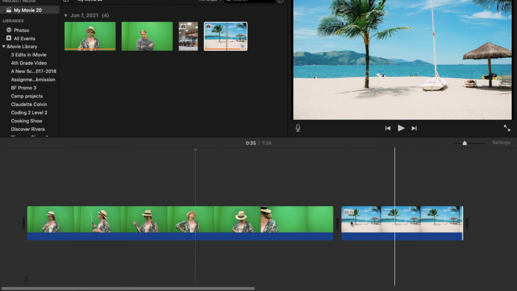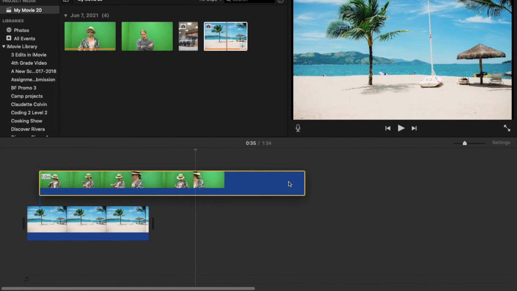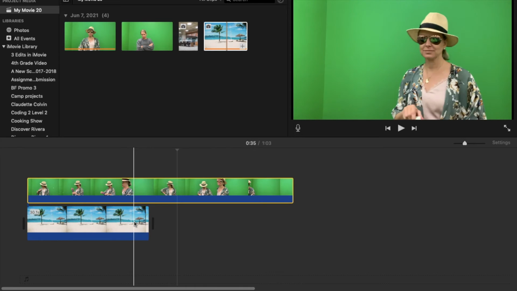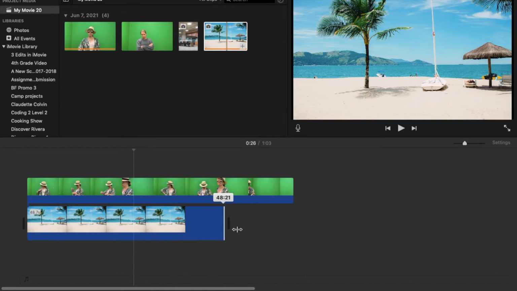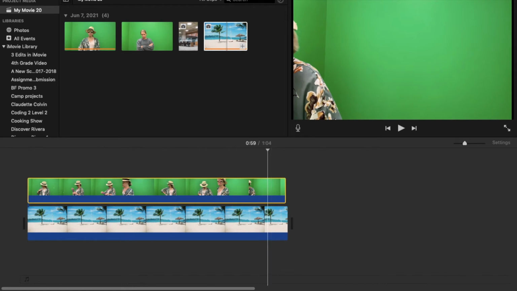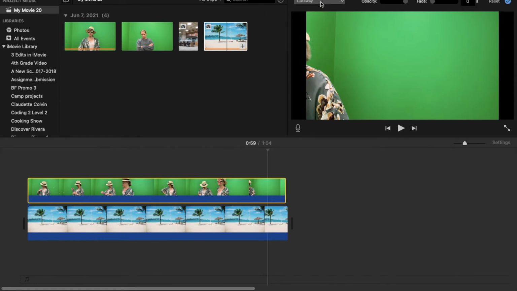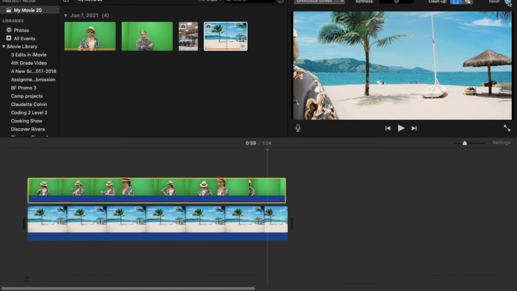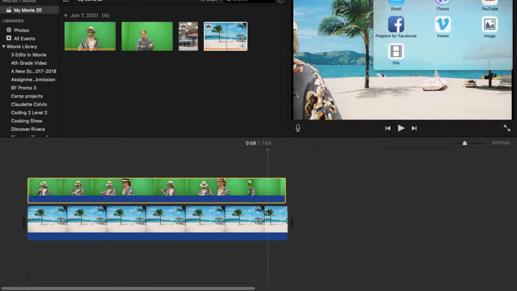Now you're going to take the beach picture and put it in your timeline and take your green screen video footage that you recorded of yourself or somebody else or a stop motion footage in front of a green screen, and you're going to place that on top of the picture you received from Unsplash. Again, check the overlay option and select green blue screen. If you're on an iPad, you simply select the three dots and choose green blue screen.